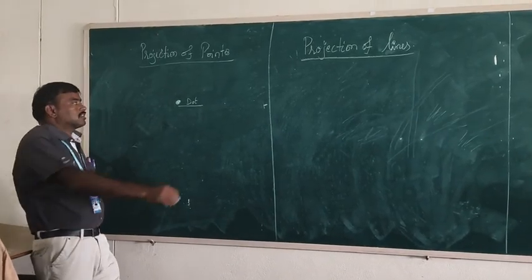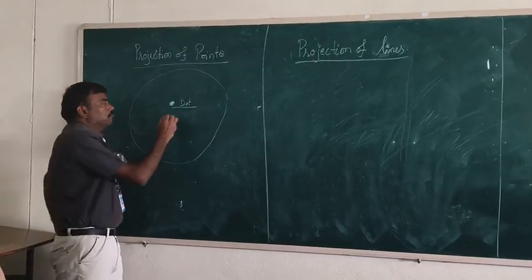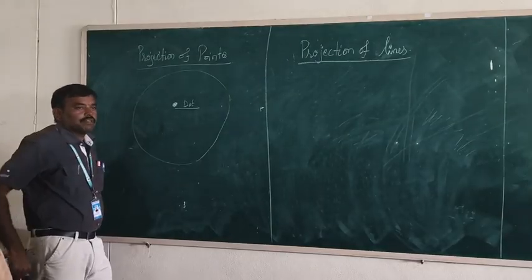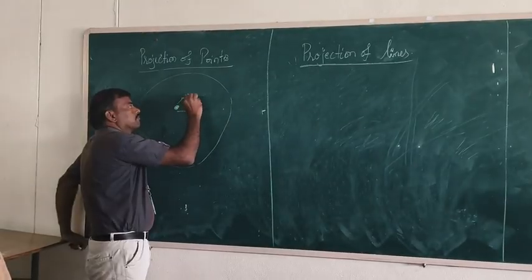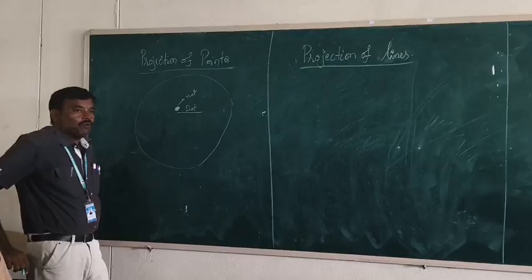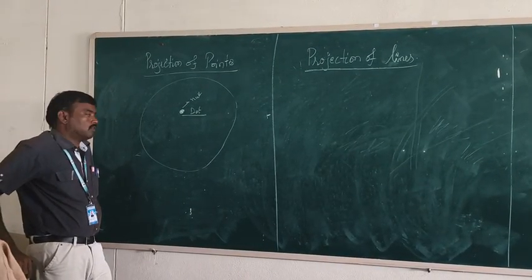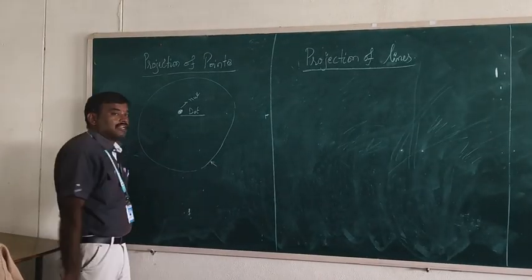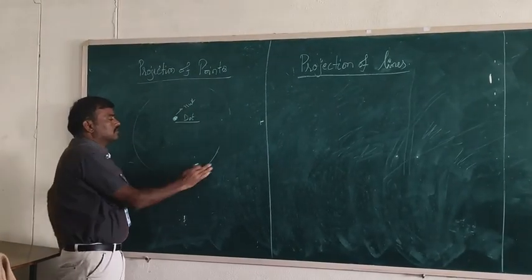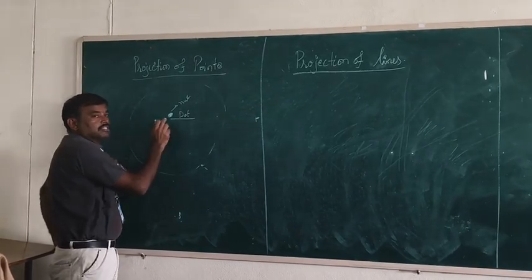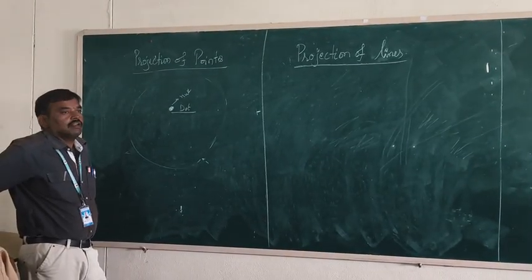About the space. Here I clearly mentioned this dot. From the beginning itself, we don't know anything about it, which is called null. So I want to give some reference for this, where it is located. If it is a circle, I can say the dot is in the circle. But the circle is not there, so I don't have any explanation about this dot. For that, I want to show this dot somewhere.